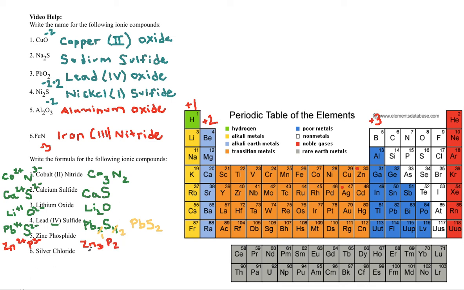Okay. For the last one, silver, I know the charge of silver. It's +1, that's why they didn't need to give it to me. That's why I wouldn't need to write it in writing the name. Cl has a -1 charge. So the 1s become the subscripts. I don't actually end up needing to write the 1, so it's just going to be AgCl.